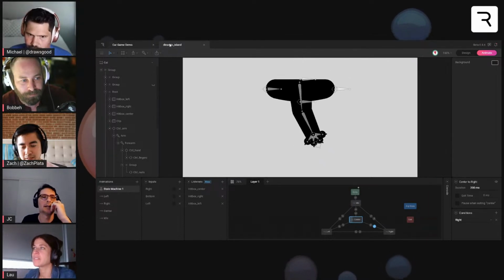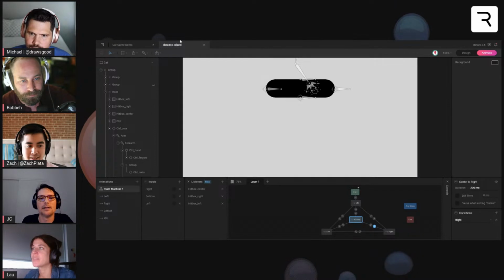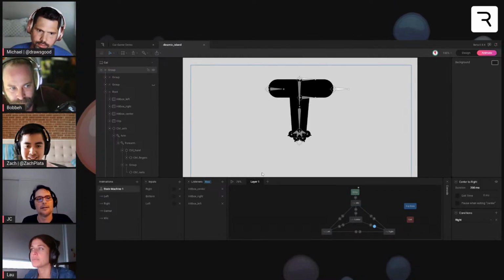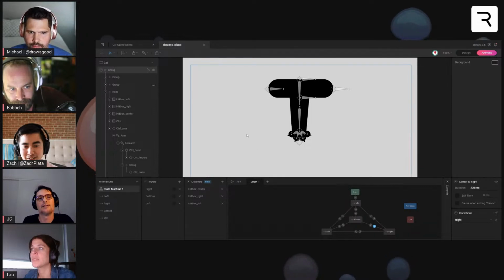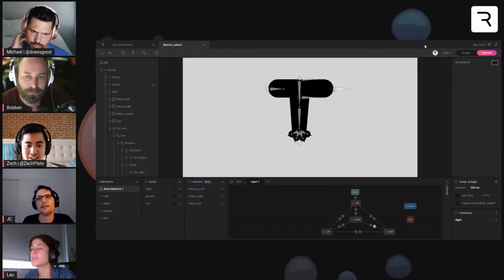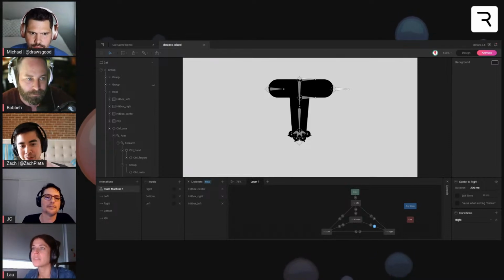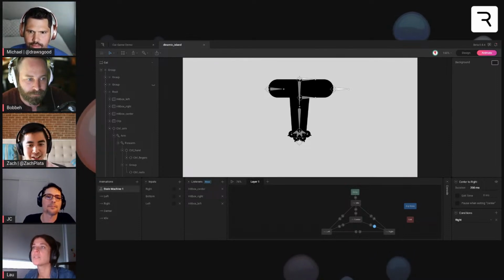Yeah. I love this too because at first when I was looking at this, I was like, man, how do we get that in Dynamic Island? But you don't really need to. It can just lay on top of the Dynamic Island and give that effect that, oh, we're tapping into this functionality. But yeah, it's just kind of hiding on top of it.